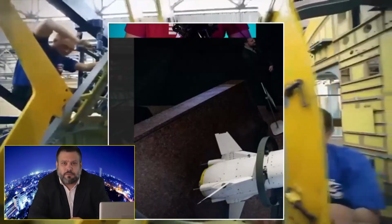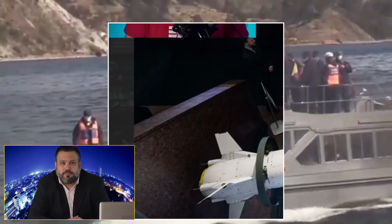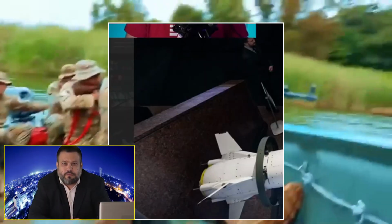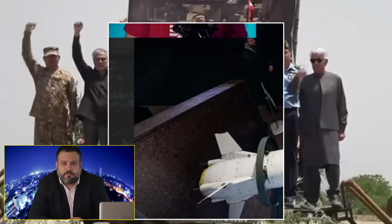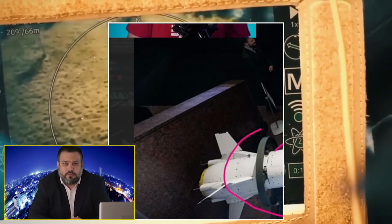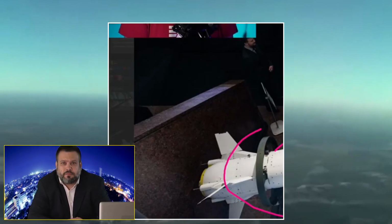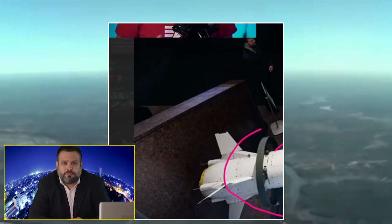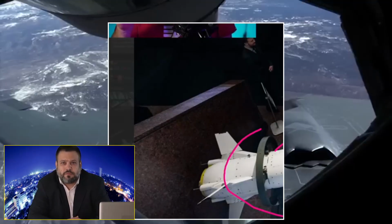Alright, what we have here is a 1-to-1 ratio model of the Neptune missile. Long Neptune it is also called. Neptune-T, and from what I can see, probably this is the fuel tank here added, yeah, for extended range. The warhead is in the front, this is the engine and electronic control compartment, and here is probably a fuel tank. Interesting design, and it was just presented today, I guess, in Kiev.